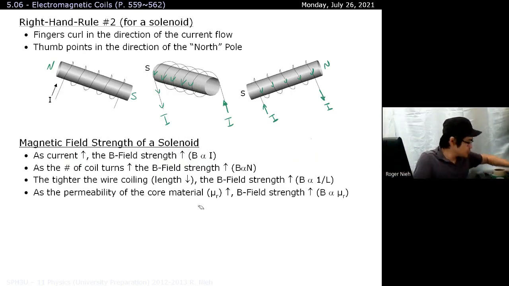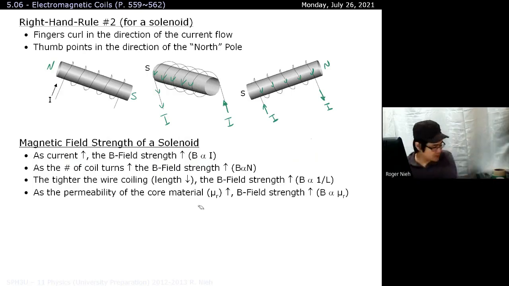Okay. So back to this setup again, because I want to prove to you guys that all this crazy stuff here is valid and true. Now, for the first one, I hope that you intuitively see it, because for me to demonstrate it, I need to have a power supply that I can control and regulate the current with, which I don't have here. But believe it, if I double the current, then the B field intensity will double. So magnetic field strength is not based upon voltage, it's based upon current. That's one thing to keep in mind. So as the current increases, my B field strength will increase linearly.